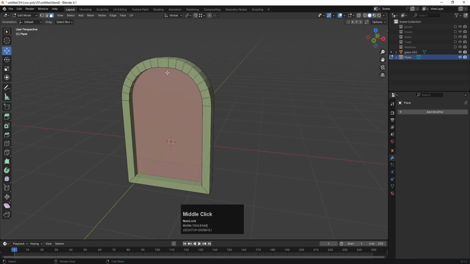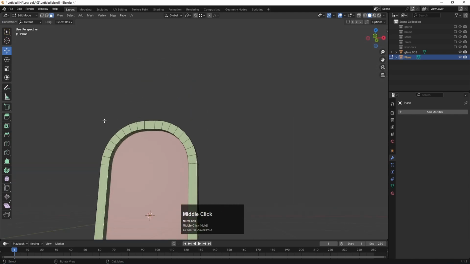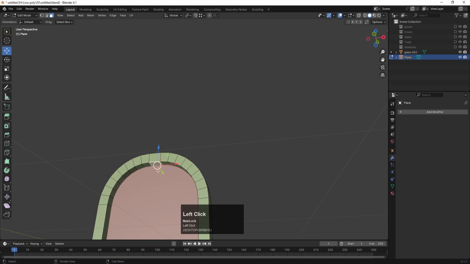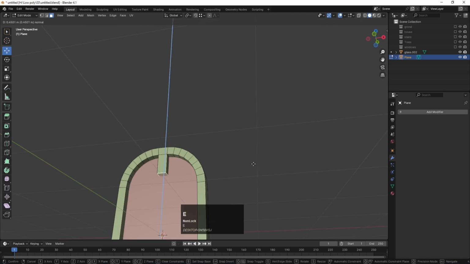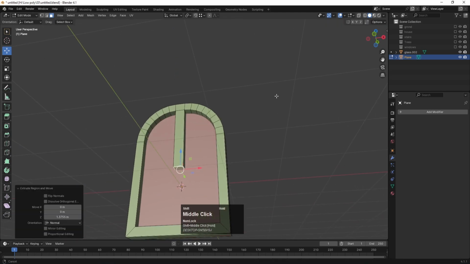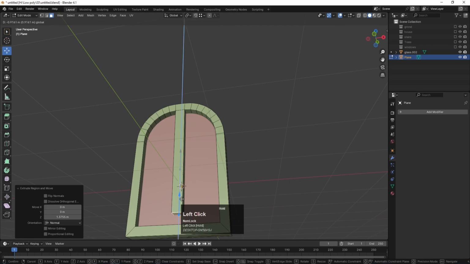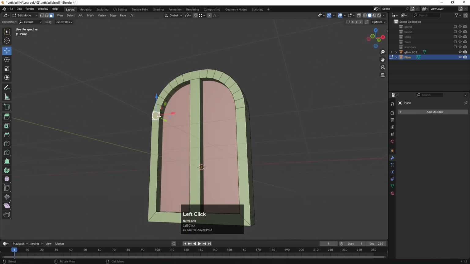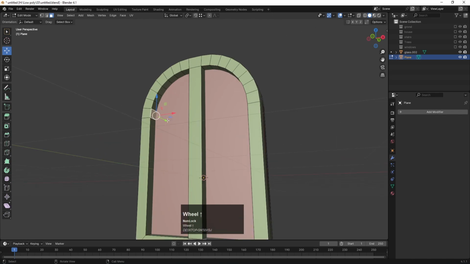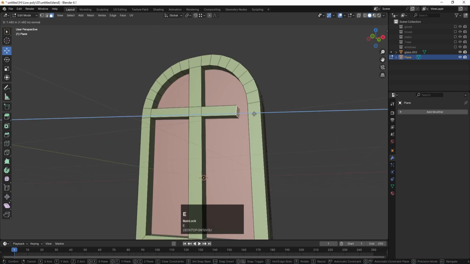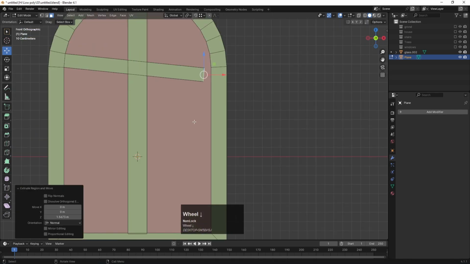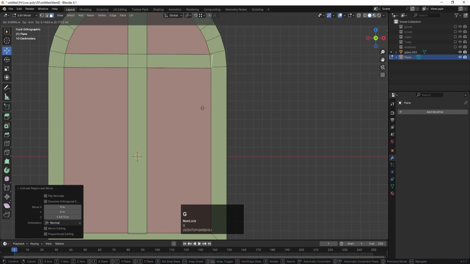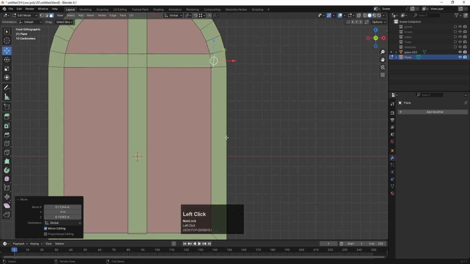Now I'm going to select this face, and this face over here, and press E, and let's extrude this downwards. You can move this a little bit over here like this. Okay, similarly select this face over here, press E, and let's try to move this over here. Go to the front view, press G, and let's try to move this over here like this.